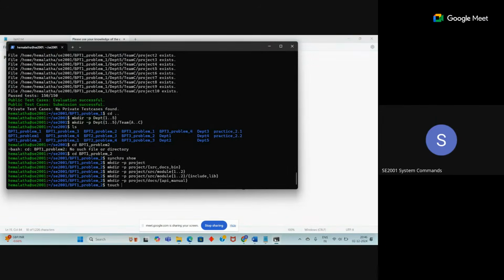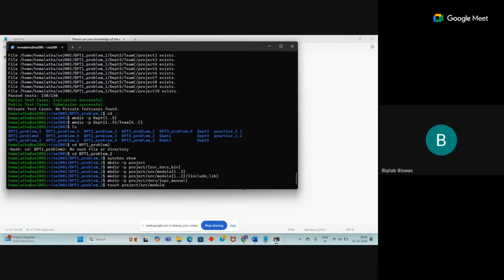To create a file we use the touch command. So touch project slash src slash module 1.